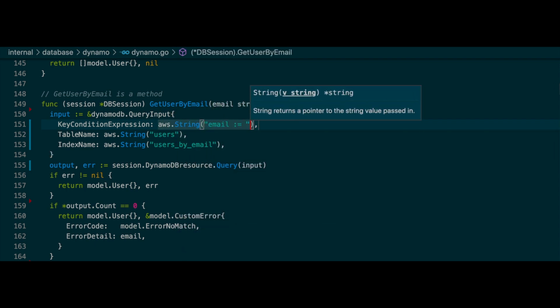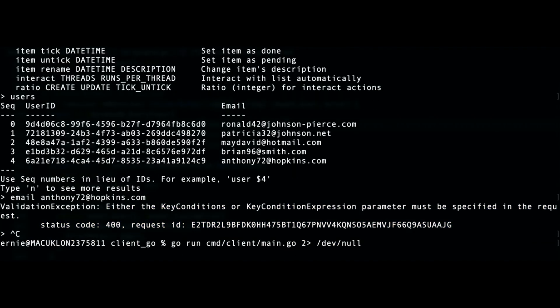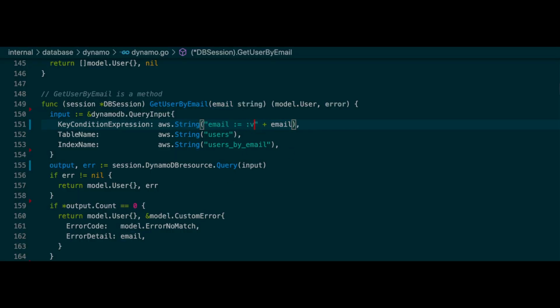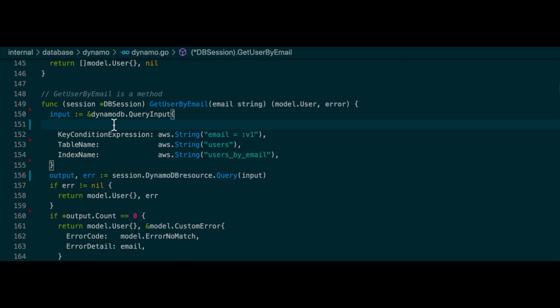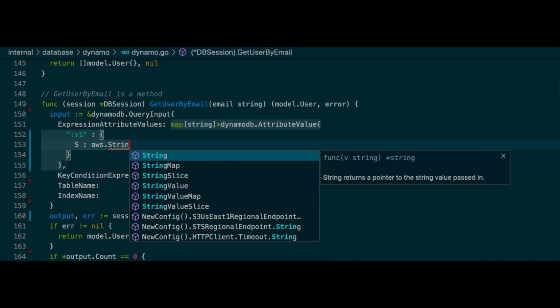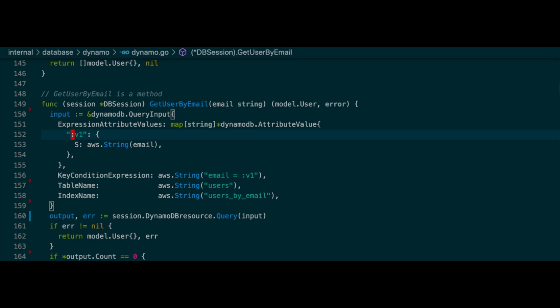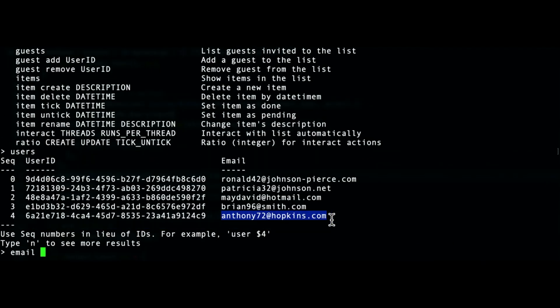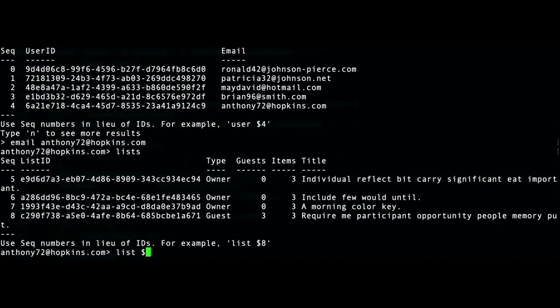What is it that we're looking for? So we want to match the email with a value. If we just concatenate the string, that's not gonna work. We need to define a placeholder, which is :v1, and then to that placeholder, to that variable :v1, we need to bind it, we need to link it to a variable of our own, which in this case is the email variable that has been provided as an argument to that method. So once we do that, then of course it works.